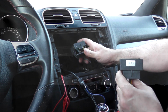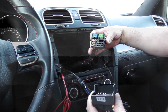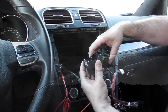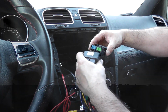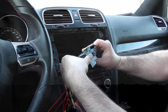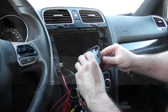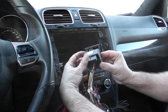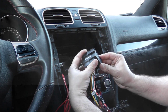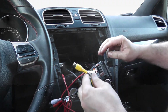Let's plug this one in. So the same as before. What we're going to do is go like so. These little clips here will slide onto these tabs here. So you have to have this going back. Line it up to there so that it slides in. Once it's gone as far as you can, grab this tab and pull it forward, and that will lock it into place. So now we are locked in.